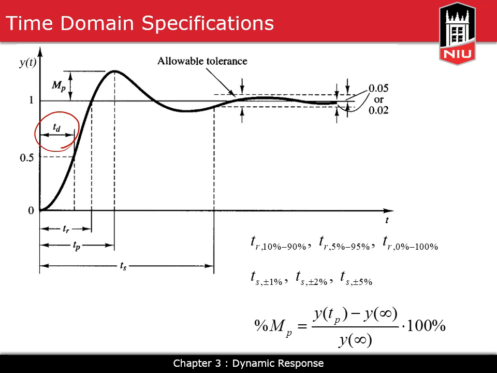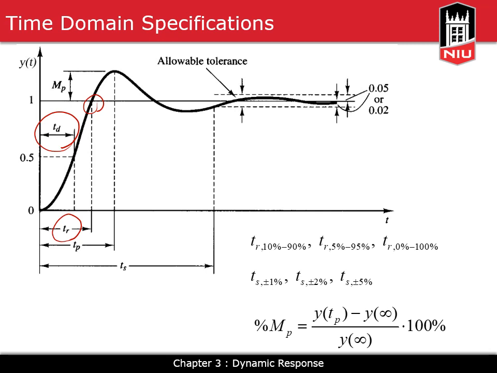Next one is rise time, TR. One definition for rise time is the time it takes for the response to go from 0 to its final value and reach its final value for the first time. This is when the response reaches the final value for the first time. It obviously goes over that, has some oscillations, and settles down at some value, which could be exactly the same as the final value 1 or different. But what matters is that the rise time is the amount of time it takes for the response to reach that for the first time.